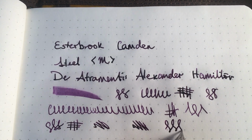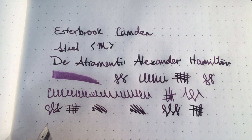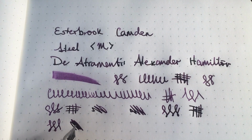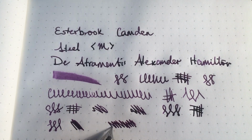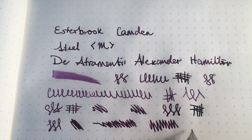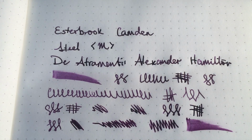It's a very rigid nib, but I don't mind that. And I think it's probably one of those nibs that grows on you. I said it's very smooth. Let's have a quick listen. There's virtually nothing coming through there whatsoever. And as I showed you before, a very, very wet writer.